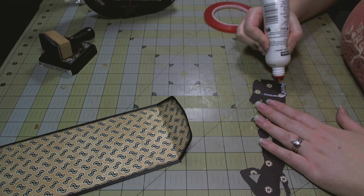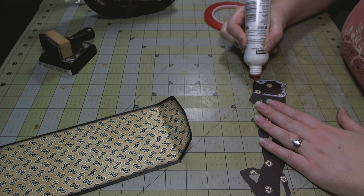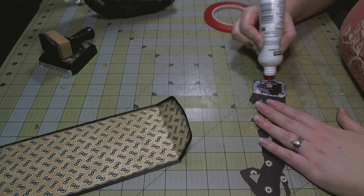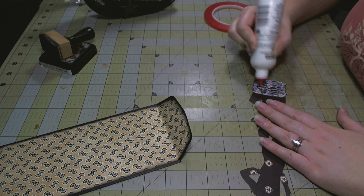And then I'm going to leave the image upside down like this so that I can apply the flap exactly in the right place. I'm kind of getting to the end of my Quick Dry here. I need a new bottle.